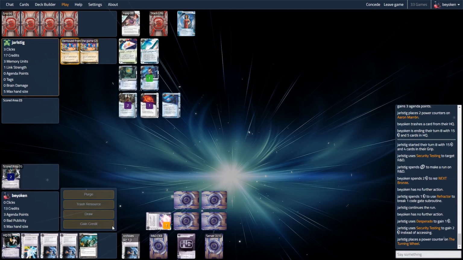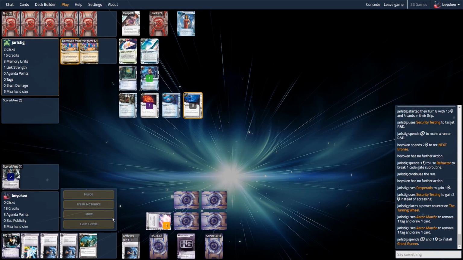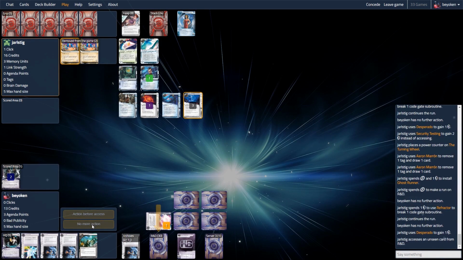Because now they're forced to run my R&D and HQ very aggressively, otherwise I'm just going to chain agendas and score into the win. Now, my opponent doesn't pressure HQ here, instead they go for R&D multiple times. I'm not going to see much.